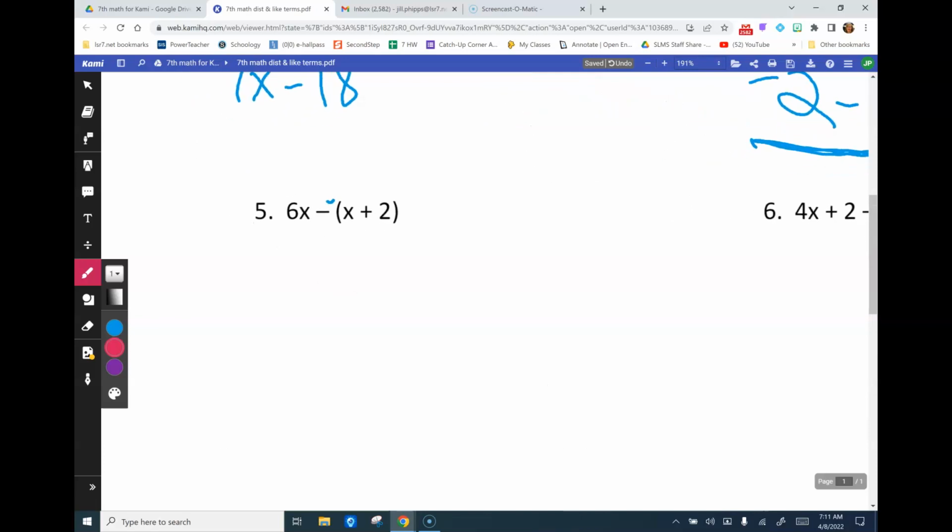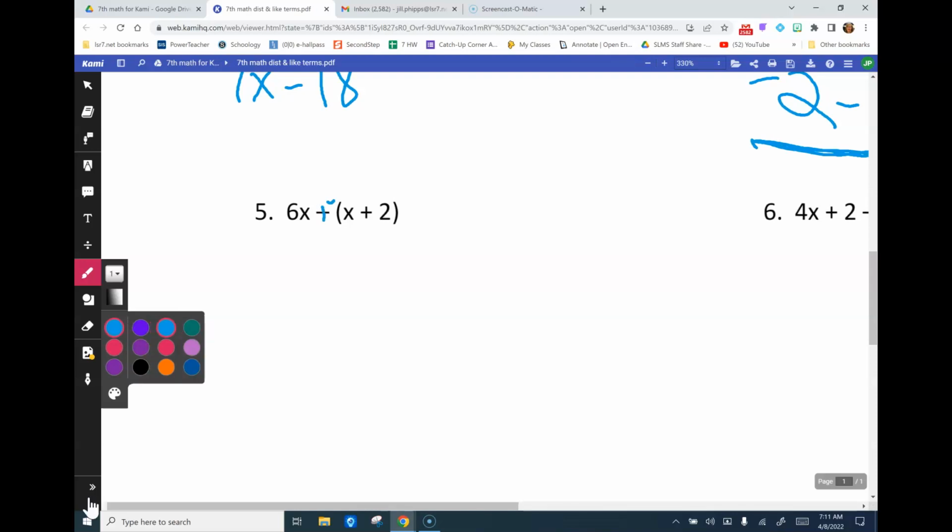So we're going to cross the line and change the sign. We've already done that. But now what we need to remember is that there is a number. If I have something connected by multiplication, I know that there is a number there. So that's going to be a negative 1. And I think for now, that's really important you write that in. When you get into geometry, algebra 2, pre-calc, yeah, don't. But for now, we're going to write it.